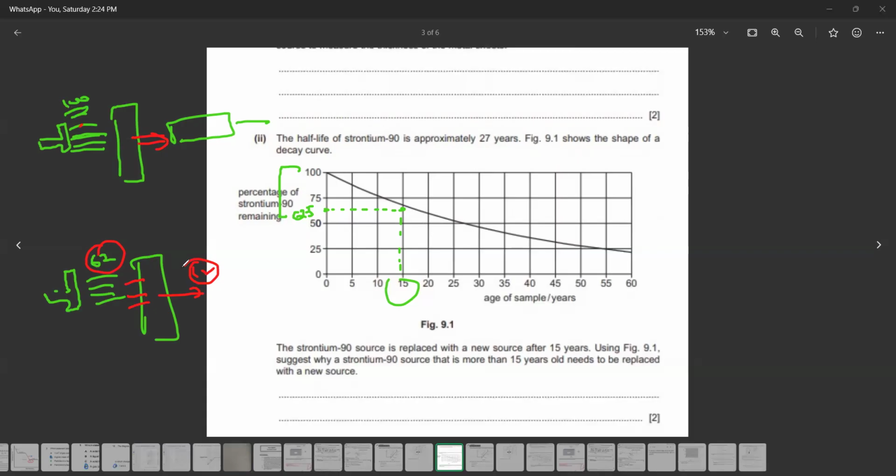So an inaccurate result will be there because a smaller proportion of radiation will be able to pass, because how much radiation is absorbed depends on the thickness. Let's say this thickness is absorbing 40 radiation. When it was 100, it's easy to detect on the detector that the radiation is absorbed and the value has changed. But with the half-life, after 15 years, the radiation will decrease to a smaller proportion. So we will not be sure whether this change in the detector reading is due to the thickness or due to the change in source. If a source is changing, it's hard to recognize. Or a smaller proportion of the radiation will be able to pass through.